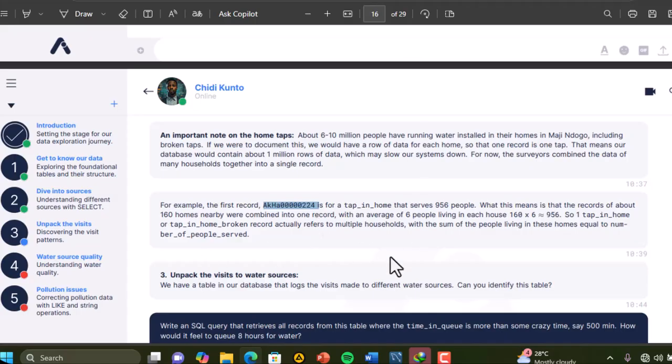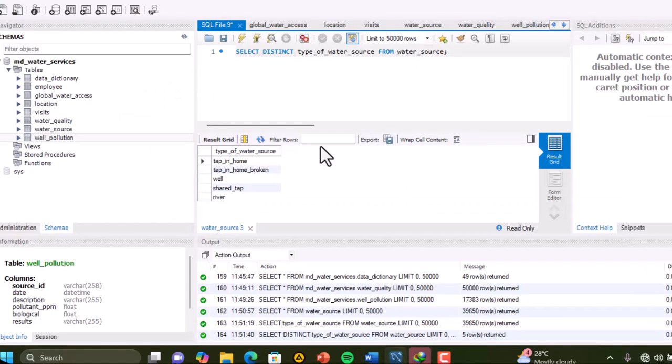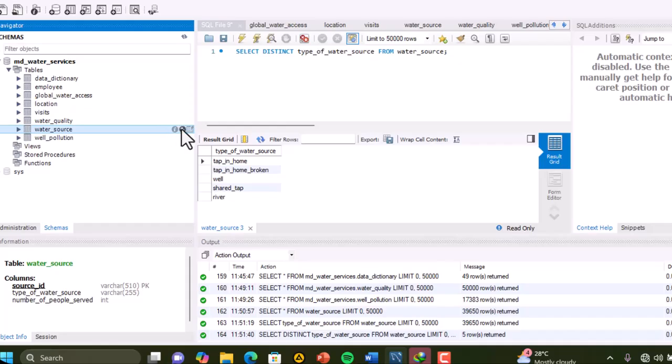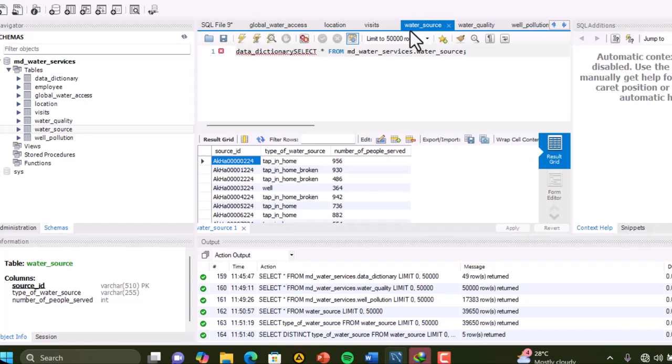So we have, where is it? Okay, water source. So if we have this tap in home 956, it means that we have 160 homes being served.